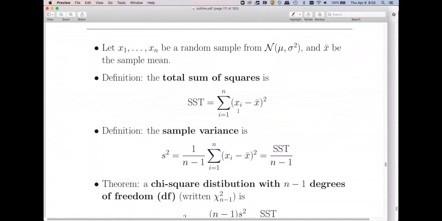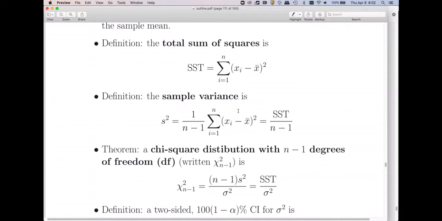So what we need is an important theorem. So this requires a more advanced probability theory than we have, but in a more advanced class, you would see a proof of this. So the theorem is that a chi-square random variable is simply SST over sigma squared. So this is a chi-square distribution with n minus one degrees of freedom is SST divided by sigma squared. Or often you see this written as n minus one times s squared divided by sigma squared.